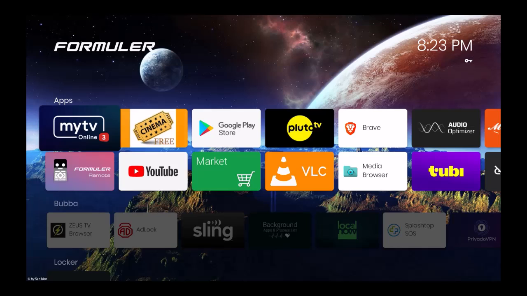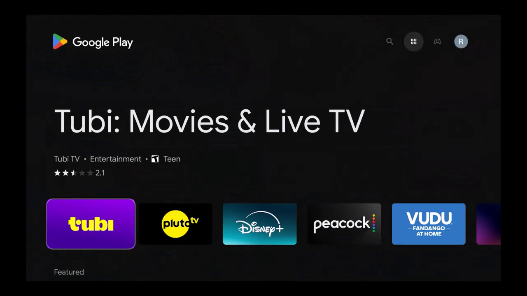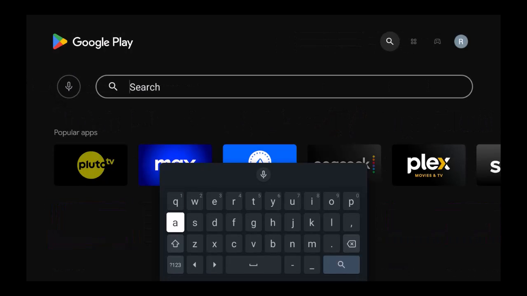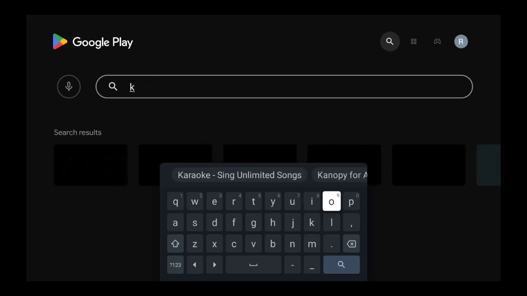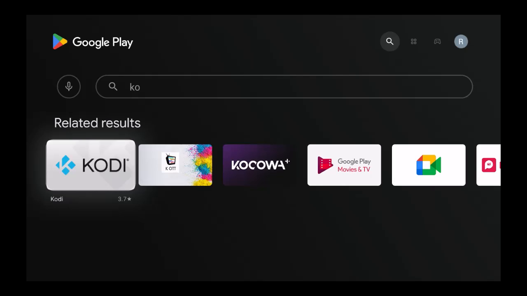My job today is not to show you how to set up anything. I do know how to add it to my device if I wanted to use it. And so the first place you'll go is the Google Play Store. If you have Google Play, you can always go up and search for it by just typing in what you're looking for. There it is right there. That's the first place you can always go, is if you have the Google Play Store, you can get this open source software Kodi from there.